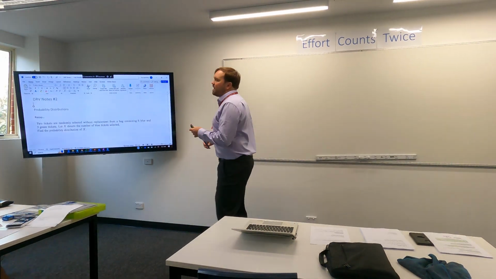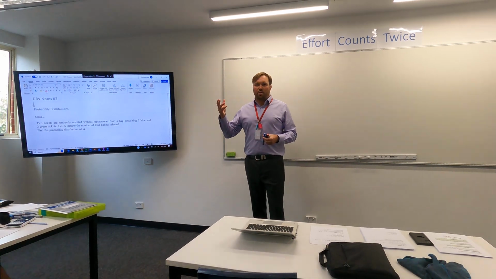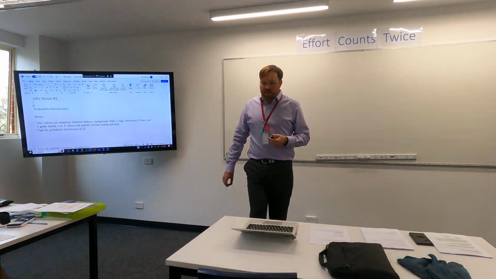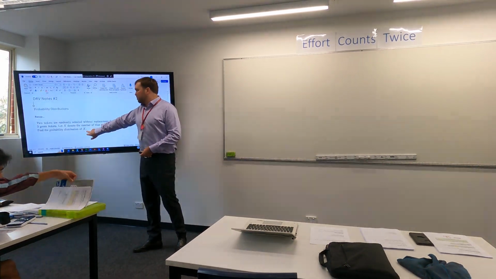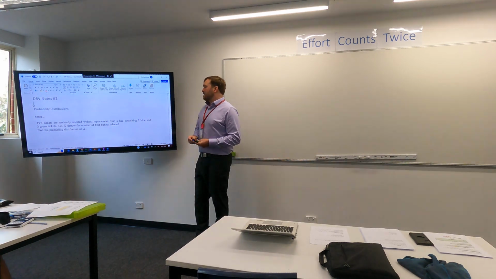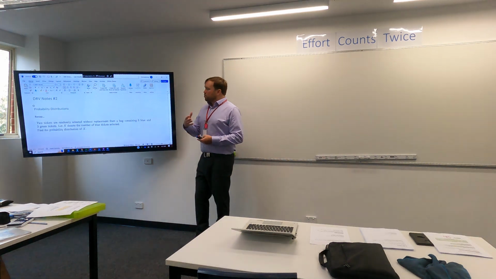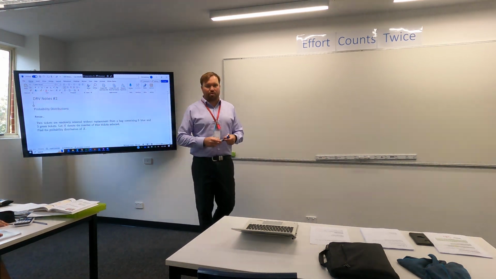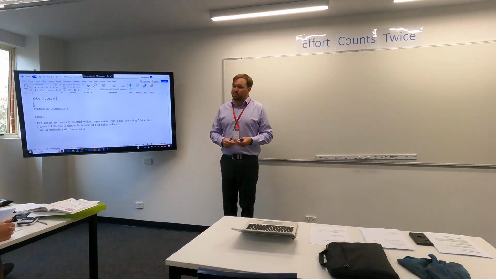From 7b, we start looking at how we use tools from previous years to generate probability distributions. In this case, we're going to generate a probability distribution for x, where x is the number of blue tickets selected. The question is asking: 2 tickets are randomly selected without replacement from a bag containing 5 blue and 3 green. Let x denote the number of blue tickets, find the probability distribution.